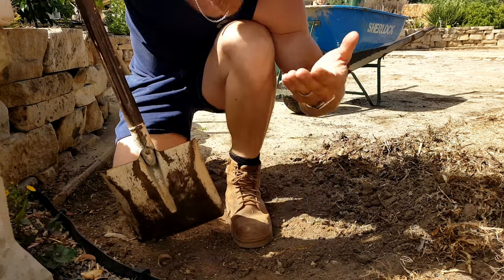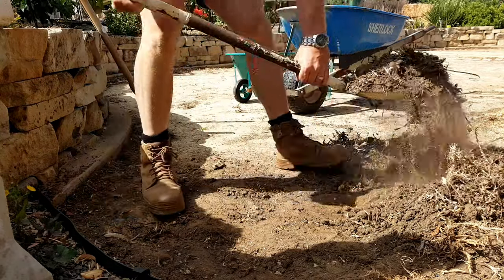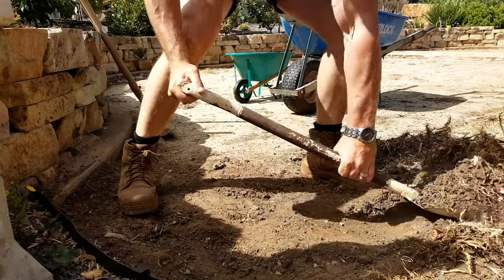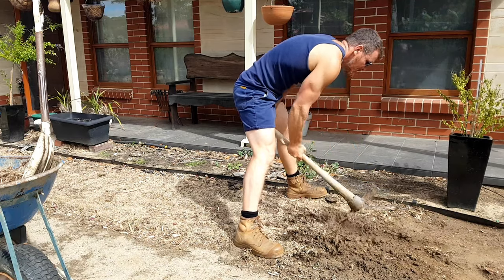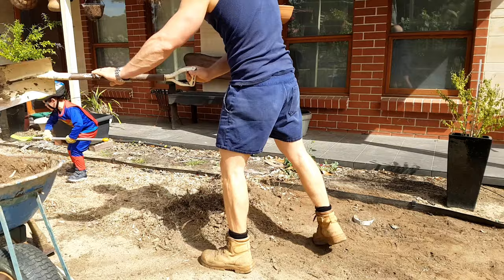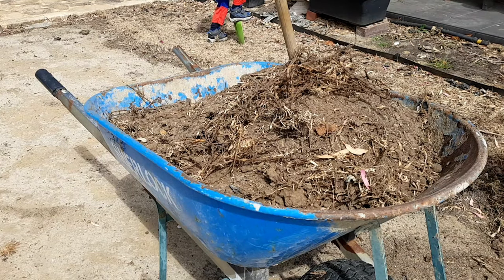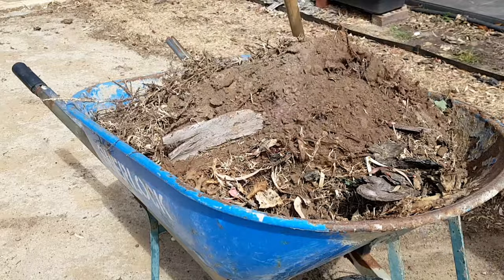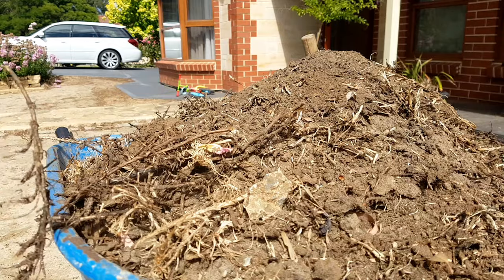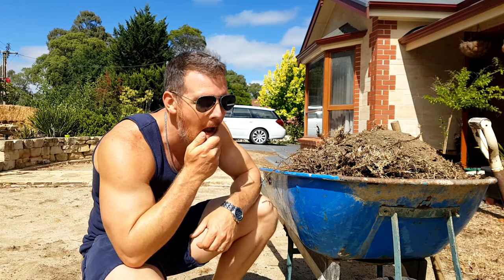What have we got here? It's time to blood these kicks. So the father-in-law's got the trailer, so I'm gonna have to source another one.